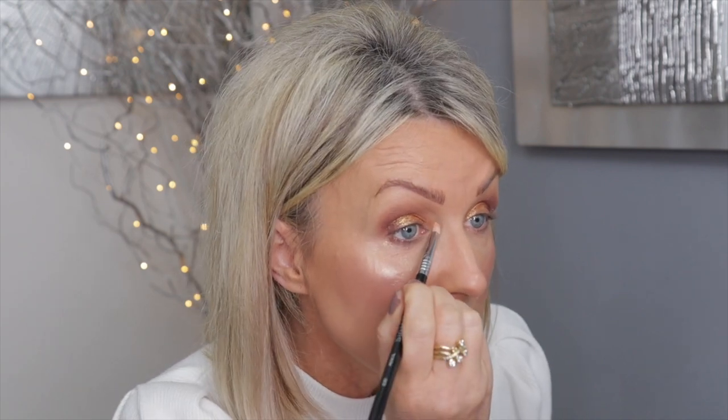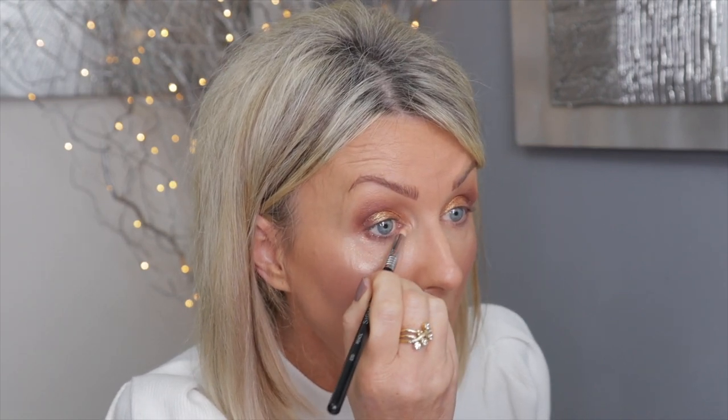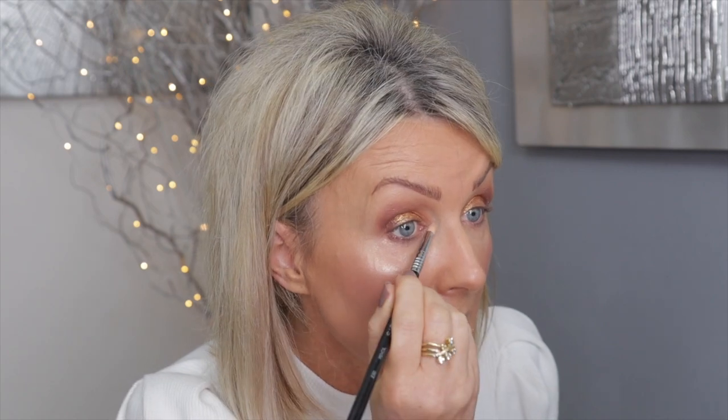I will use Sigma E30 and I will go to Frost and just use that in a corner because that is a beautiful color as well. It's more of a champagne color, which is my favorite inner corner color. And then on my lower lash line, I will use another E30 and I will go to that mold wine.